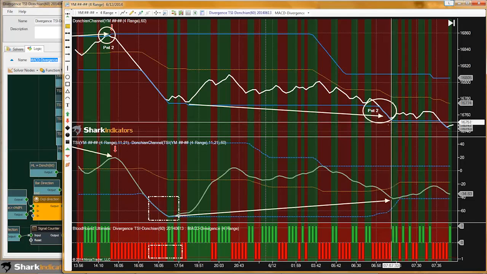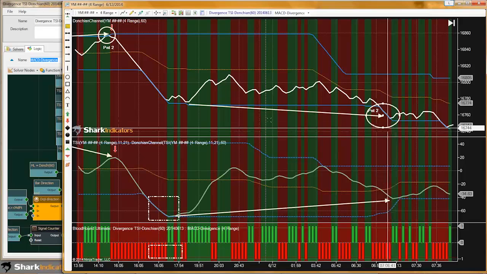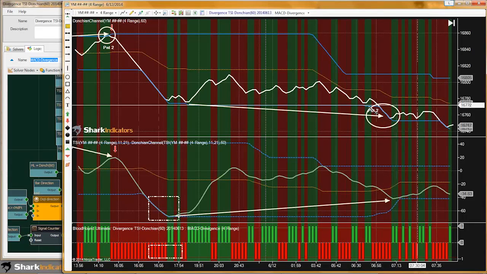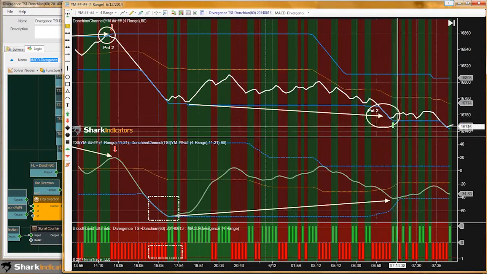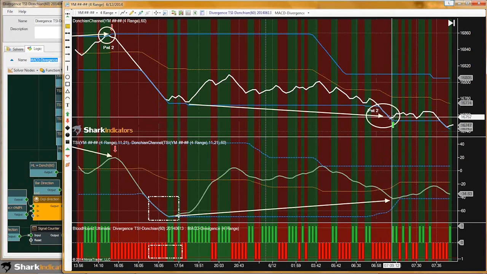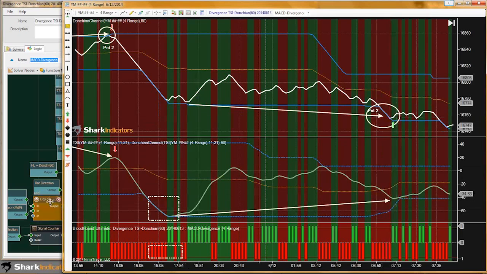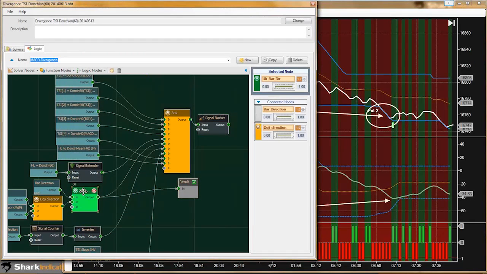So in a long divergence, you have to have a swing point made. As long as price is moving down, there's no swing point made until price finally moves up. And that's what all these solvers are doing, making sure that price is moving in the right direction as well. So we got to make sure that price is moving up before our divergence happens.